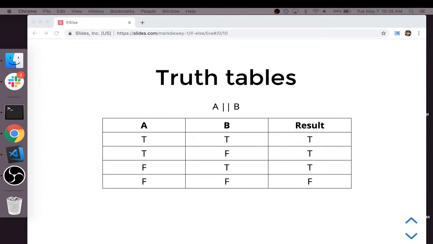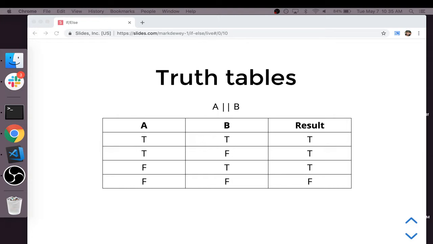Here's the ors. No need to memorize these, but we already have an understanding of them. These are just the formal definition. A and B are just Boolean values. So if A is true, B is true, the result is true. If A is false, B is true, the result is true. Those are the only solutions. So instead of 1 plus 2 is 3, 1 plus 3 is 4, it's a very closed space, so these are the only variations.